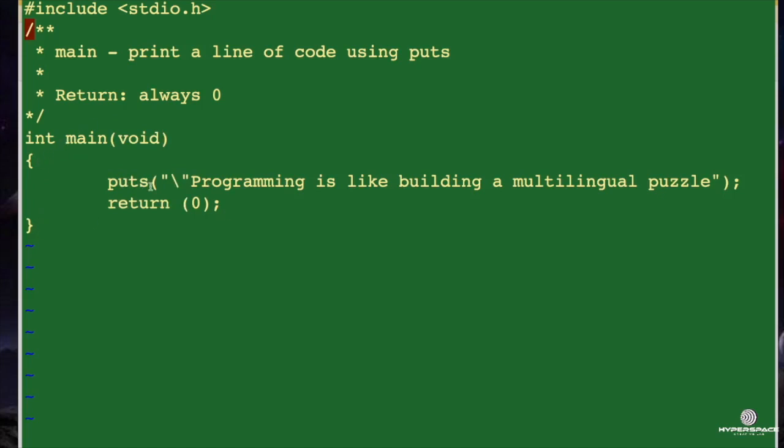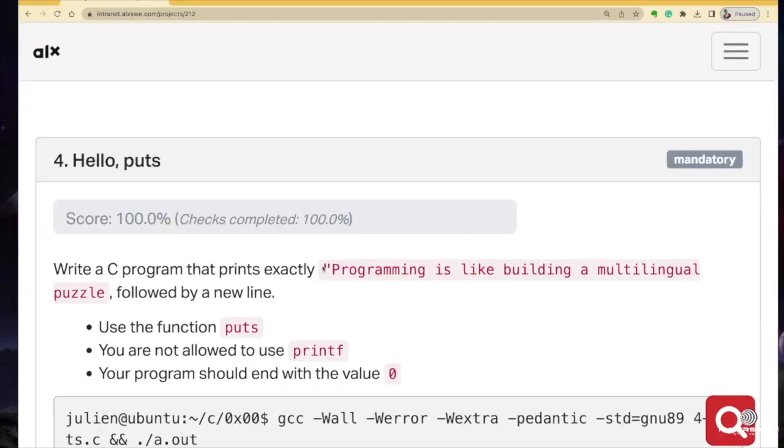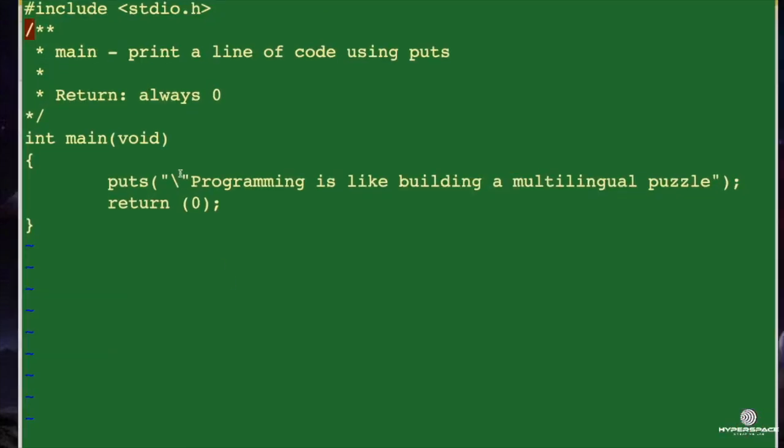The function we are using to print is puts. So enter the puts. Now you need to escape the quotation mark character, or else the code is going to get confused. Take note that there's a quotation mark at the beginning of the code. So you're going to use this backslash to escape this character. Now what does it mean to escape characters? It means you don't want the program to run it like it's part of the syntax. It's to just add it to the string. It's as simple as that.